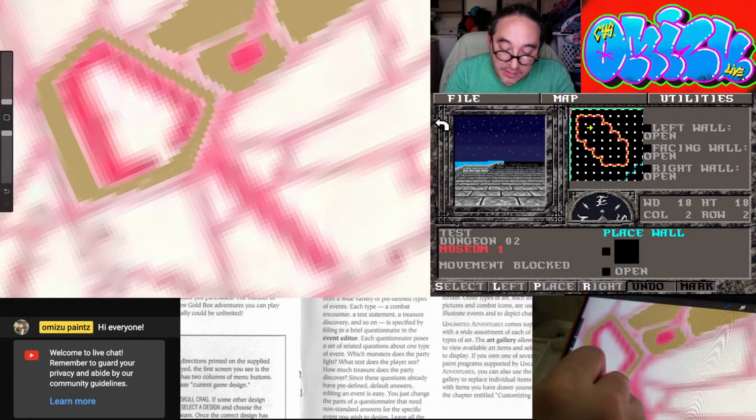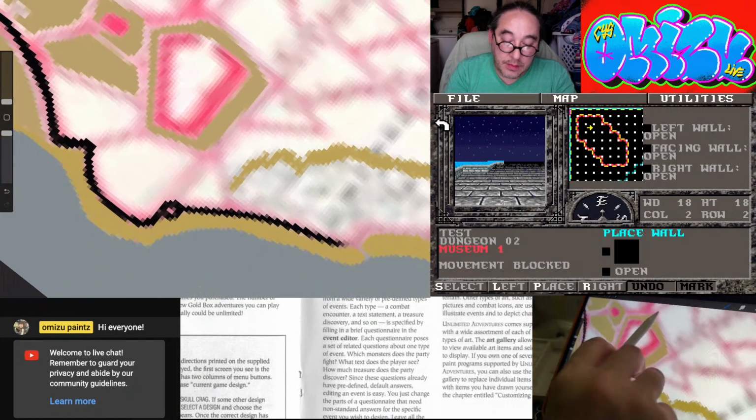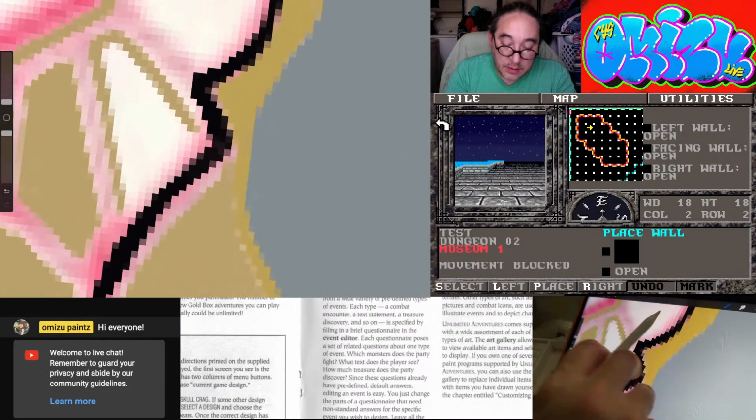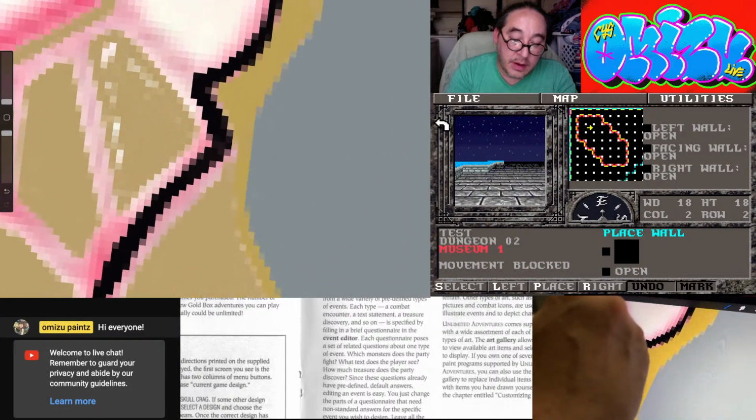I think it's like an event space. And again, all the roads leading everywhere.